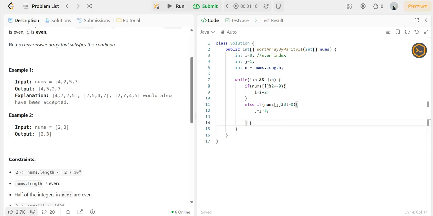We just have to perform a swap. Simple. So how do we swap? It is simple.